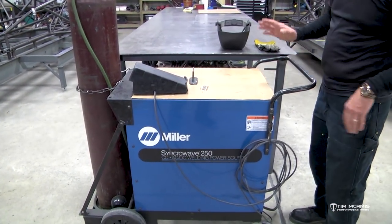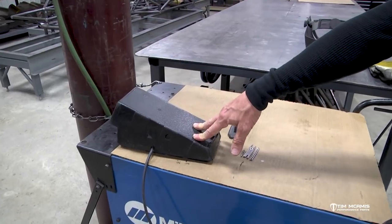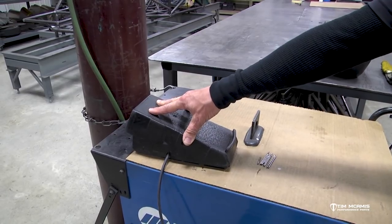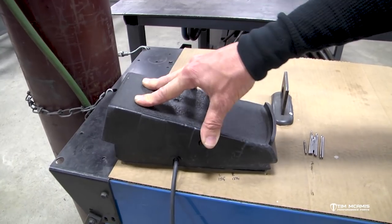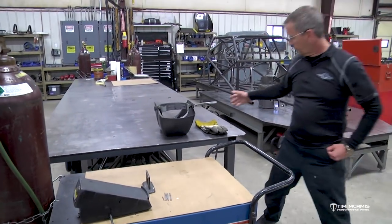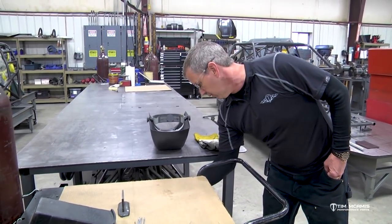So all of our welders use a foot control, and this controls the contactor and the amperage, so it's variable. The contactor will click on when you step on it, and then the amperage will be controlled by the pedal compression. All the way down will be 100% of whatever you have the machine set to. Besides the foot control, you've got a ground clamp, and then you have your torch, which is right here.